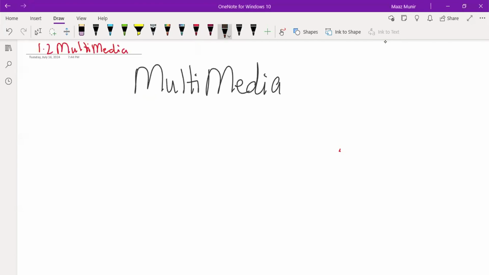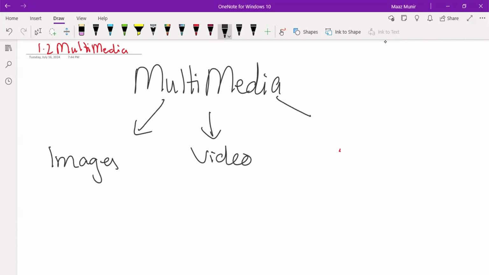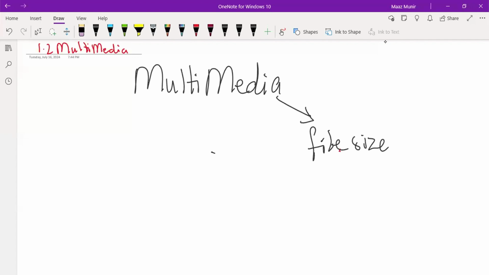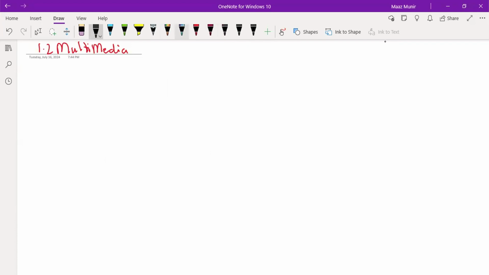This is, as from the term, you would be aware of what multimedia is. We are going to be discussing how we store images, how we store videos, and how compression and all those stuff takes place. And also one interesting calculation based question would be how to calculate file size. Like, how do I know that if I take a picture, what would be the size of this specific picture? So the first subtopic under this chapter of multimedia is bitmap images.